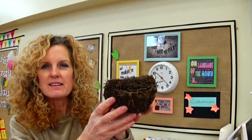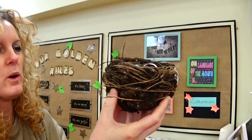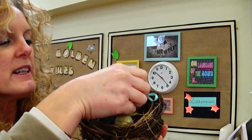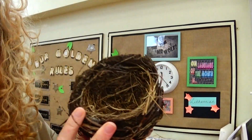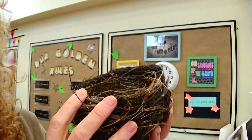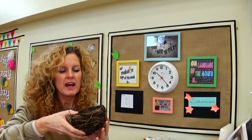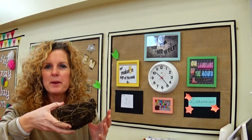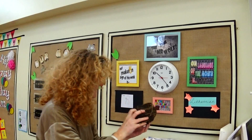How exciting is this? This is a bird's nest. Now, I found this quite a long time ago. It's been in our school for quite a while, looking after it. Inside, there are some eggs. They're not real eggs, they're just little Easter eggs. Let me have a little look. If you can see inside, I think birds are so clever that they can create a nest out of all found things. Last week, we were watching Neve and Miss Denning White, and they were outside grabbing lots of things and making pictures, and that's what the bird has created. It's actually created its own little home. So that's a little nest.